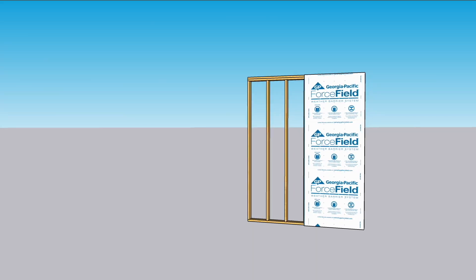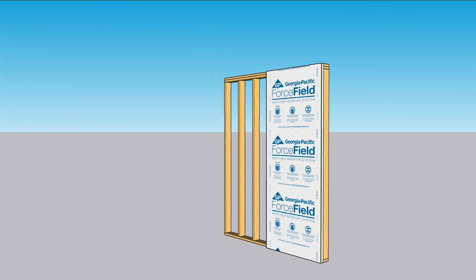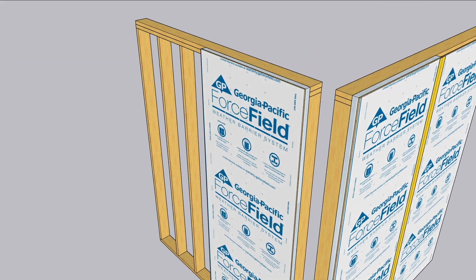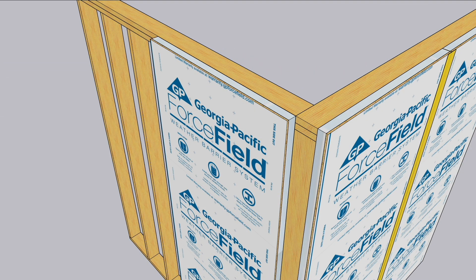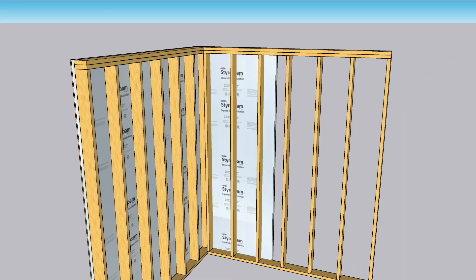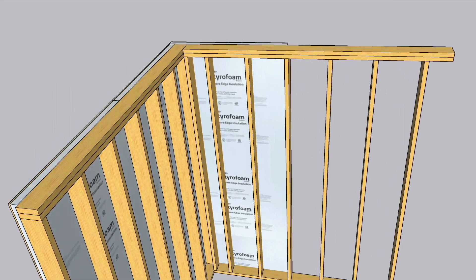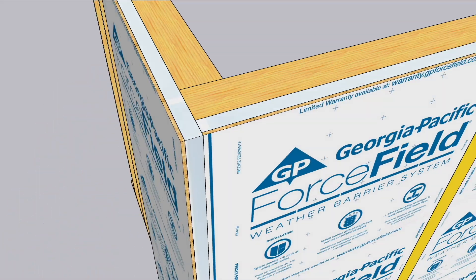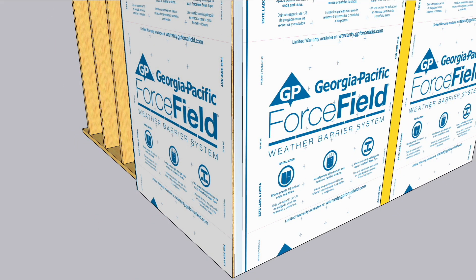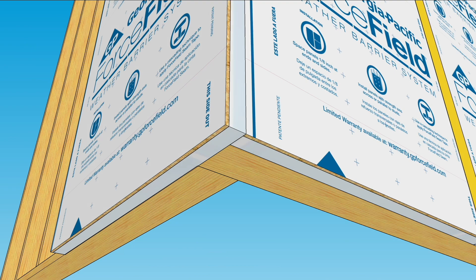Let's take a closer look at what he just said. We have a wall with Force Field and foam on it, and another wall just like it sitting perpendicular. When we make them into a corner, there are 5.5 inches of uninsulated stud visible. To solve that, the insulated panel would have to be shifted over, which means you need to consider this when laying out the studs in the first place. But that doesn't solve the issue that the foam is terrible at holding nails or screws from a corner board. For small corners, like those for vinyl siding, you need to provide some backing for the fasteners. Cutting the foam back and slipping in some solid lumber will do the trick.